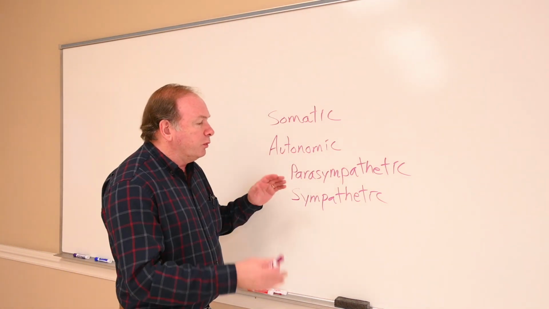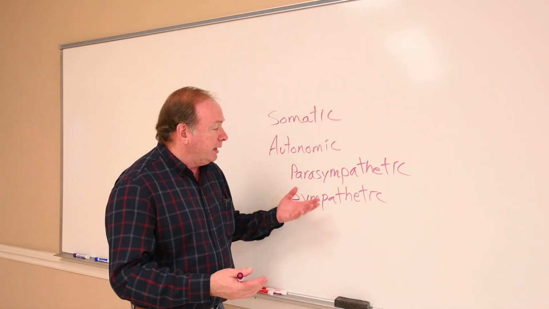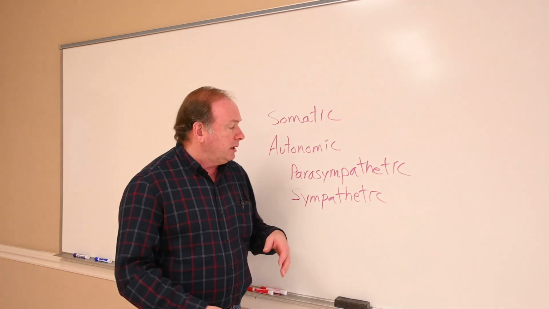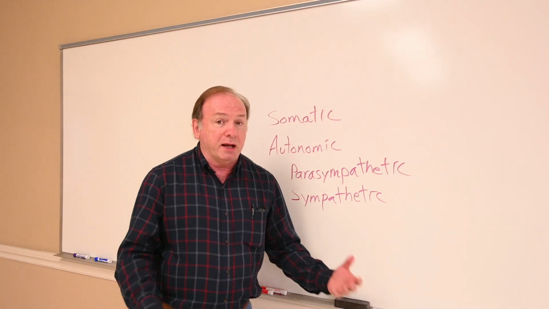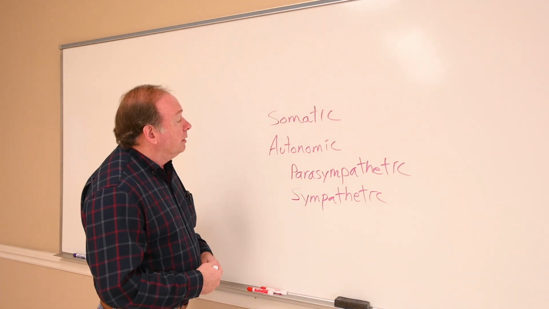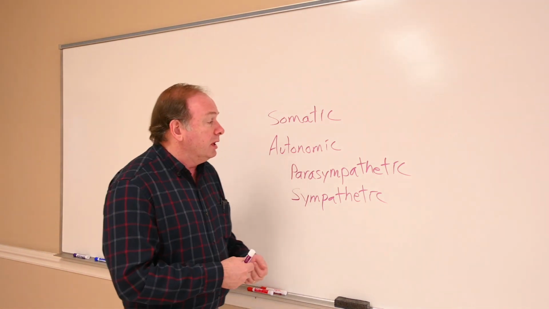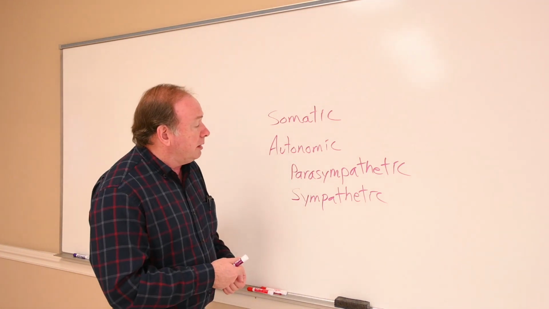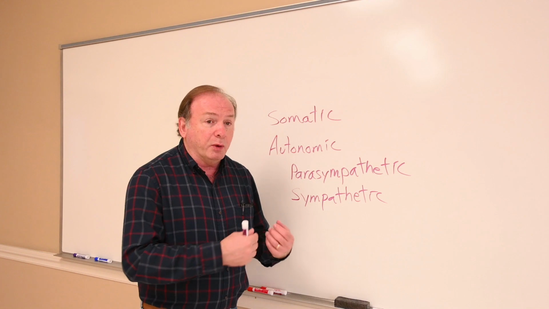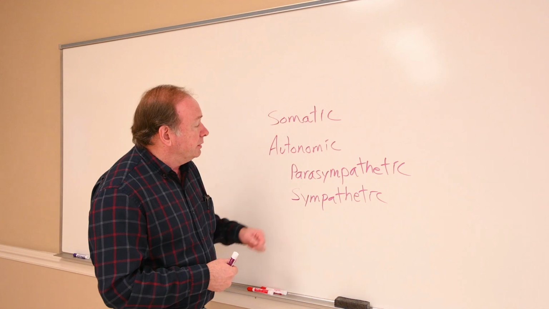So those kind of work with each other, and I always call it a teeter-totter kind of fashion. When your sympathetic system is activated, then your parasympathetic system is inhibited a bit, and when your sympathetic system relaxes and is not very active, your parasympathetic system becomes more active. So these also operate in different regions of the central nervous system. They do not overlap much with one another in terms of where those neural centers are and where those nerve fibers originate from the central nervous system.